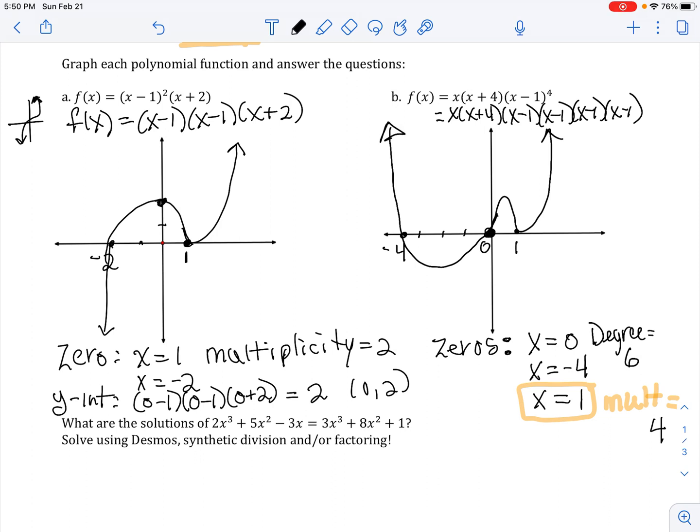Now, if we actually looked at it on Desmos, I have no idea where the extrema are, right? I don't know how low that goes. I don't know where it turns. And I don't know how high it goes in between 0 and 1. If that was a question I was asking you, I would have you put it into Desmos and click on those turning points, and you would be able to tell me what those relative min and relative max are.